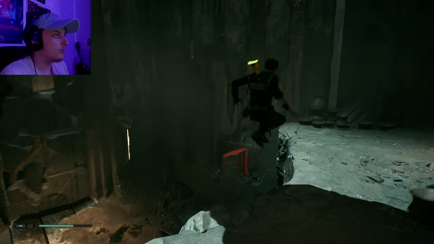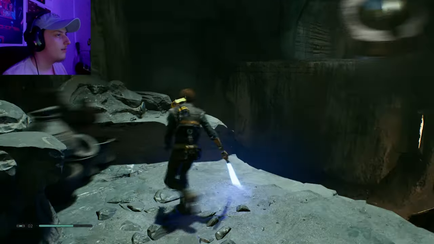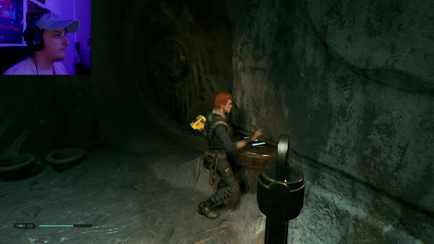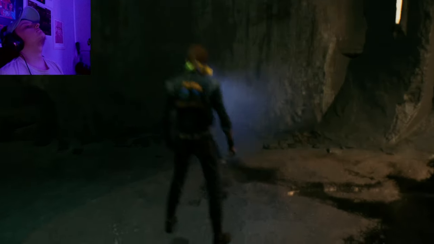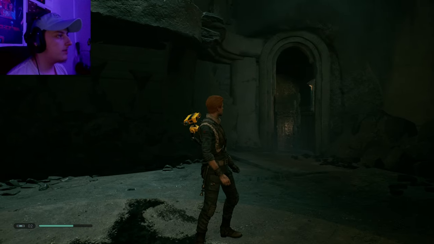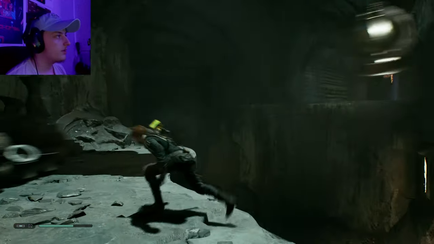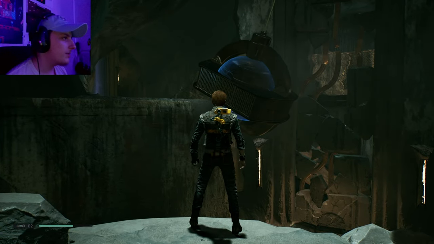Am I supposed to like somehow double jump? And then, oh wait. I see. This seems very simple. We came from there. But I can't do it. Am I stupid? Don't answer that, because I know what the answer is. Can we only grab the side, or can we actually... No, can I only grab the side?